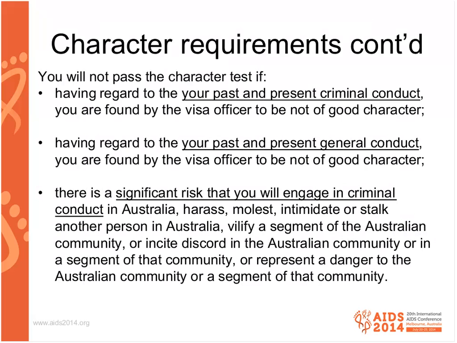Also, and this is even more generically written, if you have, in regards to your past and present criminal conduct, you are found by the visa officer to be not of good character. Now, we've asked for more specifics from the Immigration Department of Australia, however, they're not able to give more specific information here. They say that every case is dealt with on a case-by-case basis, and it depends on the whole picture of the visa application. Same in regards to your past and present general conduct. So basically they're looking to see that you're a good person.